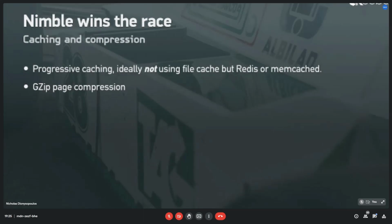If you can, you should enable gzip compression. It's one of the global configuration options. This reduces the size of the data of the HTML page that is ultimately sent to the browser. Modern servers are actually really fast. They have a hardware acceleration for compression, so you're not really losing all that much time. It's not like the late 2000s or the early 2010s where this might have made a performance impact.